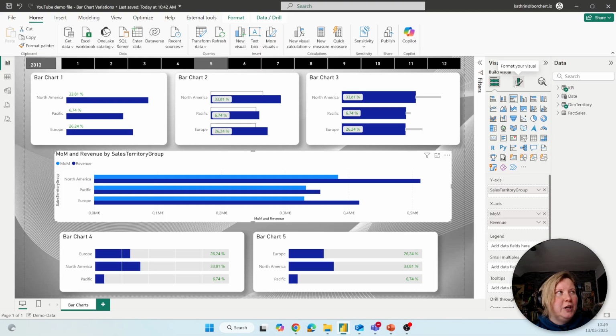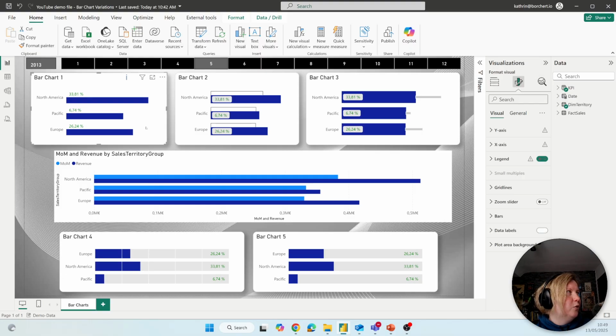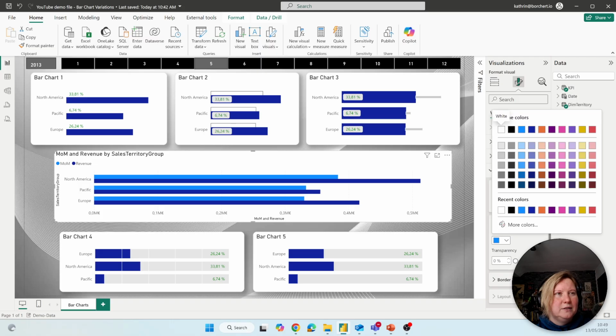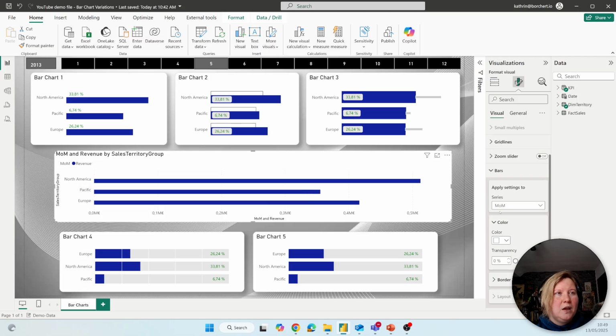The only thing I've changed here is if I go on the chart, I go to the bars area. I picked the right colors, so let me do it with the example in the middle. So I go on to month over month, and here I say, okay, this is white, and my revenue is blue, dark blue, and that's it. So you see, it looks a bit like the bar chart one.